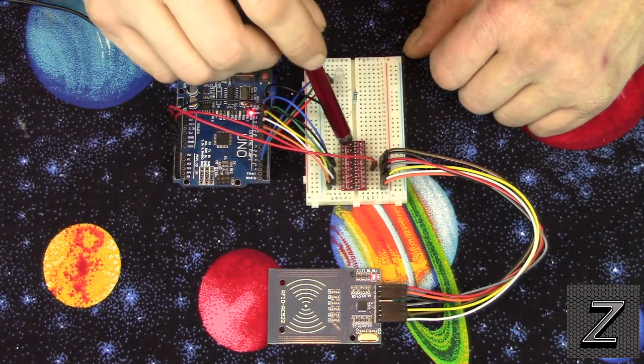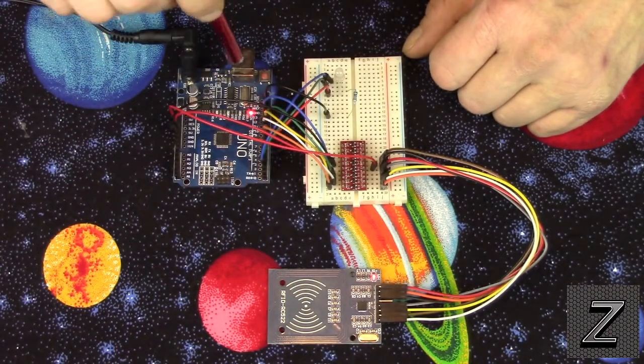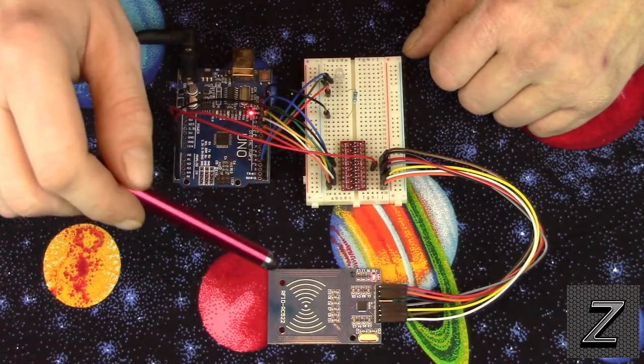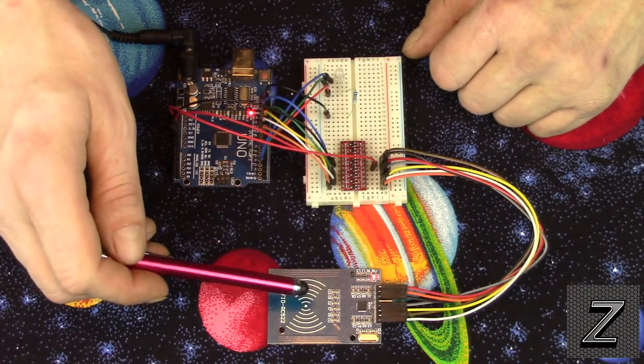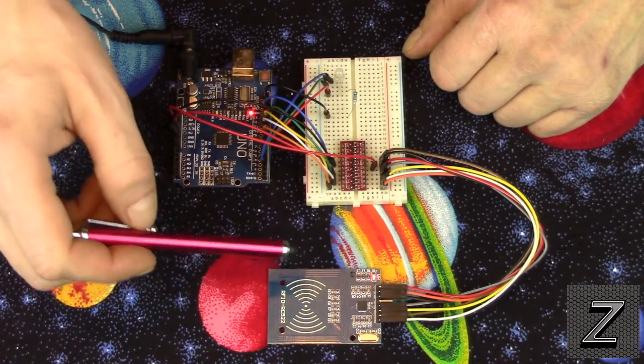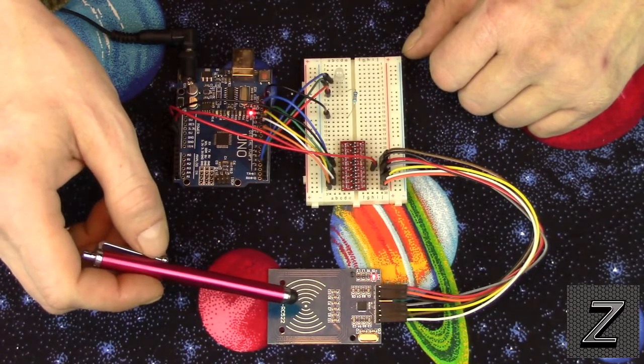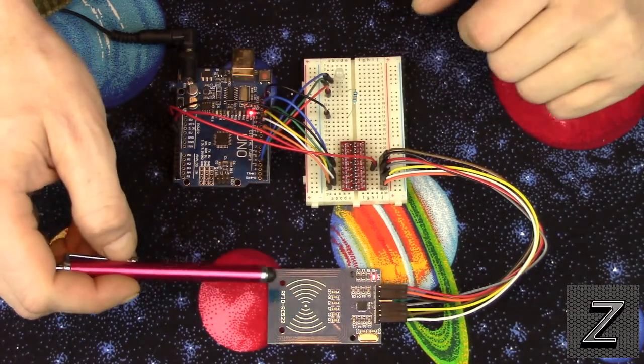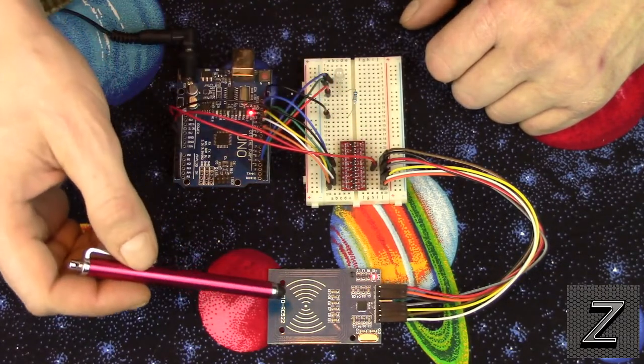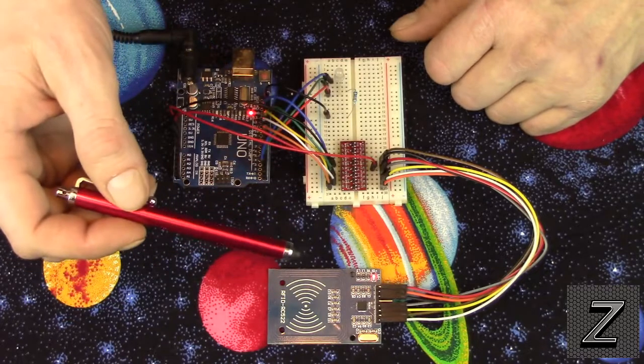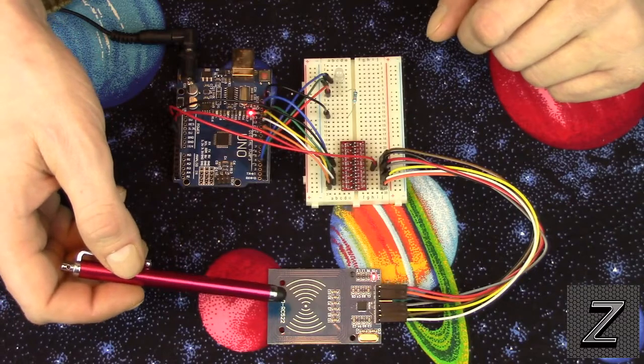So please don't just hook this up to the 3.3 volts and hook everything else to the 5 volt pins. It will work, yes it will work. But what will happen is if you hook this up on something where it's going to be powered up all the time, the life expectancy of this board is not going to be great. If you use the logic level converter, this board will probably last years. You don't, and you leave it plugged in all the time, I guess I don't know for sure, but I'm guessing maybe a month if you're lucky.